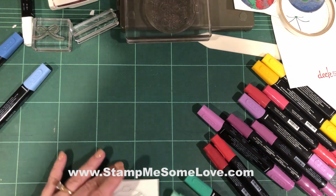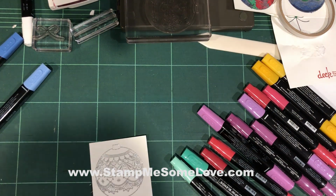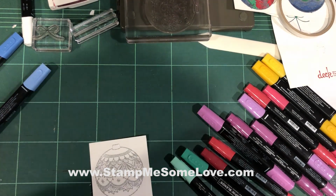All right, so I actually need to get some glasses on because this is a little bit of a detailed job, and I need my readers to be able to see that clearly.